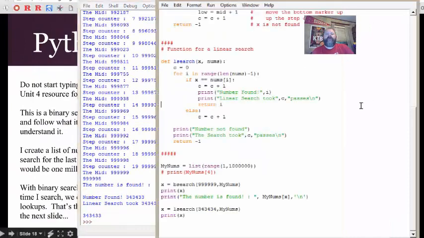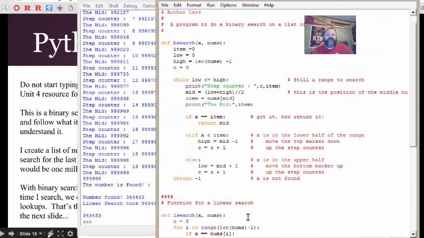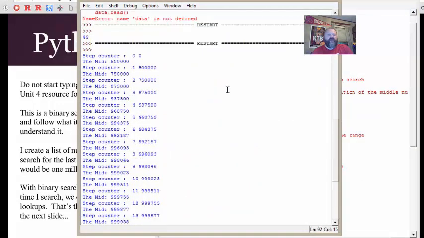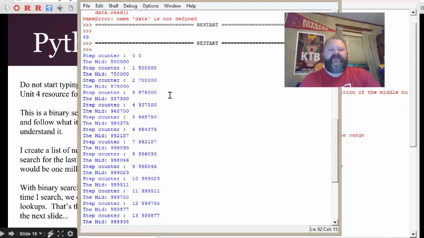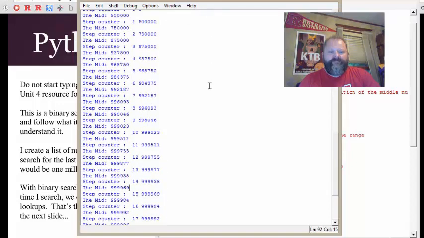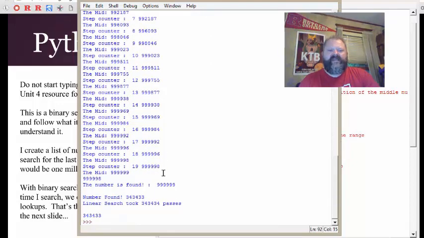All right, I set up my binary search so that it prints out a lot of data as it runs so that you can see it running. So you can see here I have a step counter. I tell you what the mid is. So you're going to be able to see the binary search work. And the step counter is 1, 2, 3. That's how many lookups I'm doing. Every time I do a lookup, I print out what I'm looking for, and then I print out what the mid is, all the way up to 19.